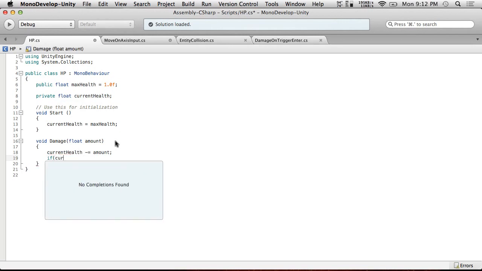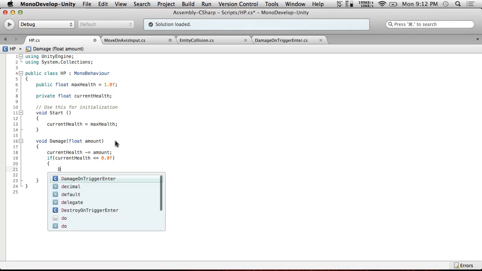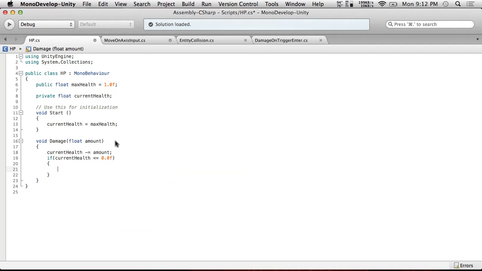If current health is less than or equal to 0.0f, I'm going to call a function that we're going to define called death.